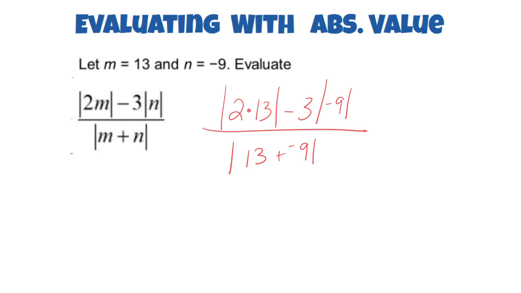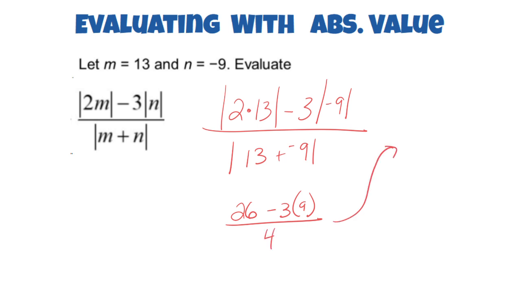So in the numerator, I have a 26, but the absolute value is not going to do anything. And then I have this minus 3, and then in the absolute value is this negative 9. That's going to go to a positive 9. In your denominator, don't think that the absolute value makes everything positive. Like this negative 9 right here is truly a negative 9. What you're doing the absolute value on is the 13 plus negative 9, and that's going to get you a 4. It's already positive. So again, the absolute values aren't really doing anything in that problem.